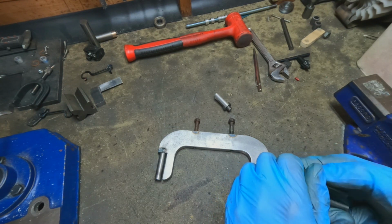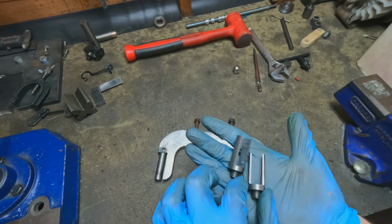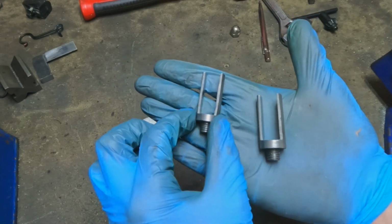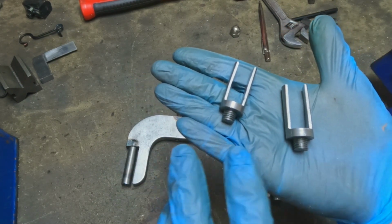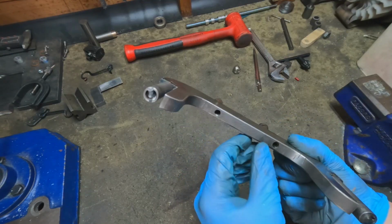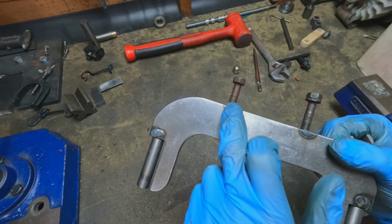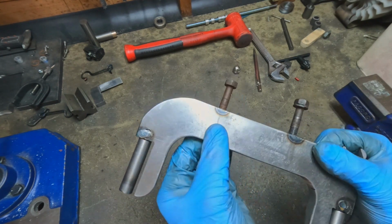Right then, guys, some additional features for the active bracket. Basically what I've done is come up with these. They're designed to give a bit more feature to the active bracket and also strengthen up the drilled out section. This section here is drilled out all the way through and then threaded. This wall's quite thin, so I thought I'd add a bit of strength to it.